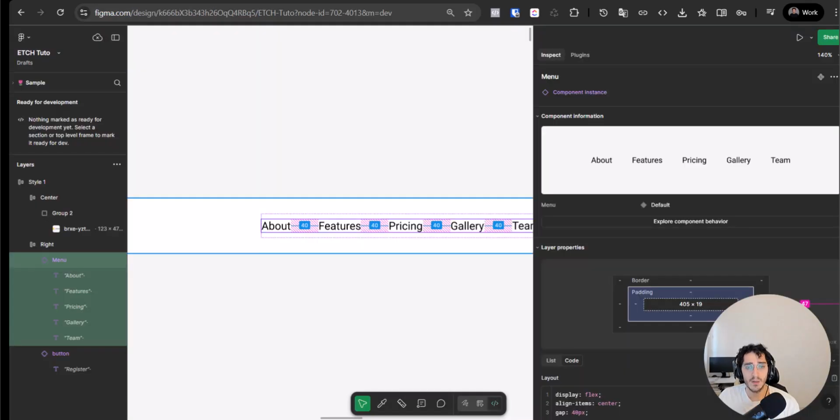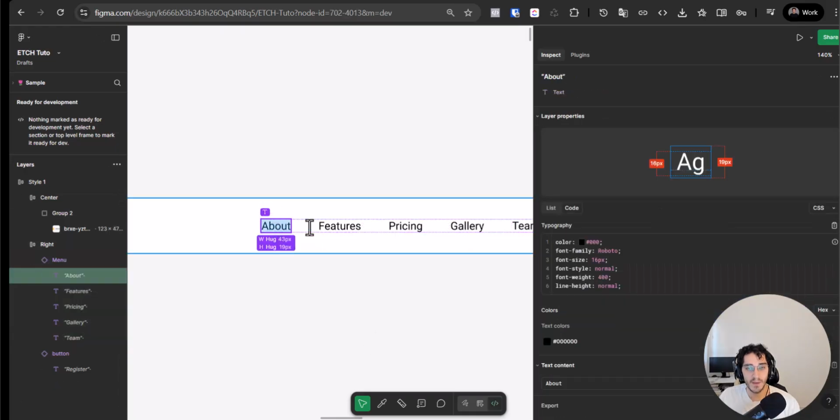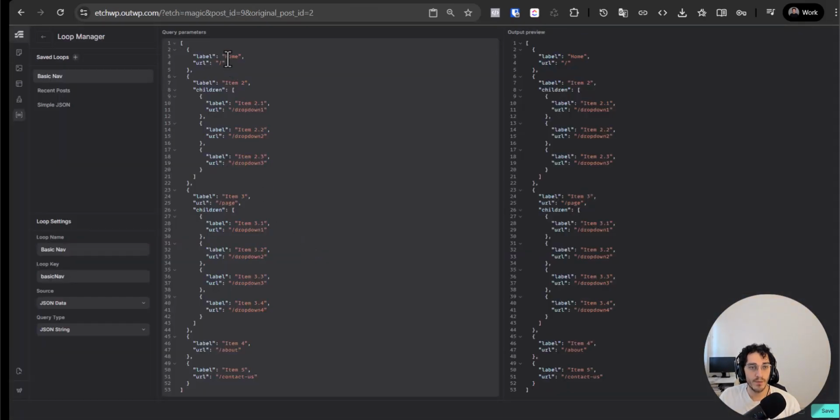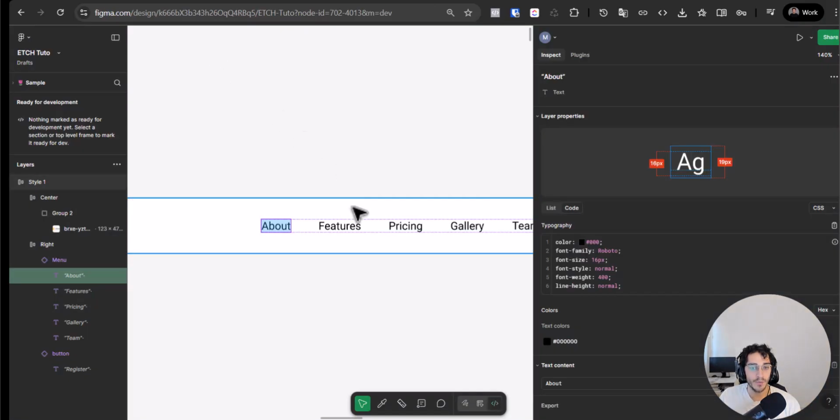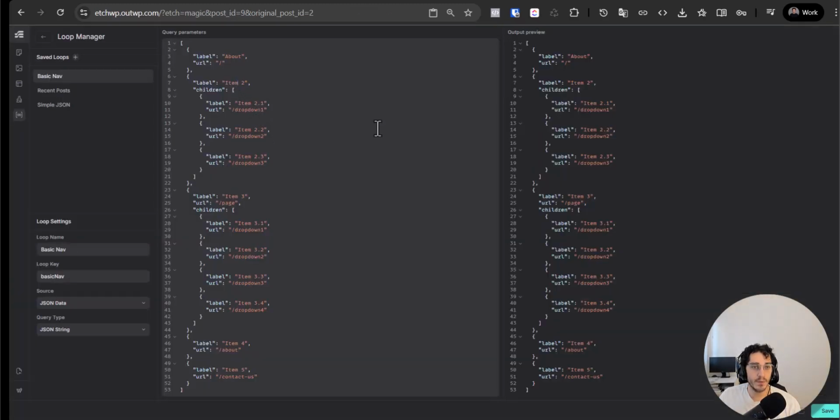So we will take this example that we did in our last video, and this will be, for example, about features. These children are, for example, the dropdown that is set.